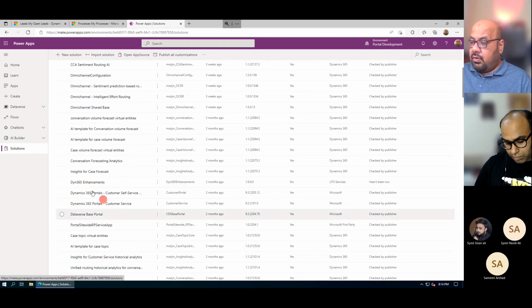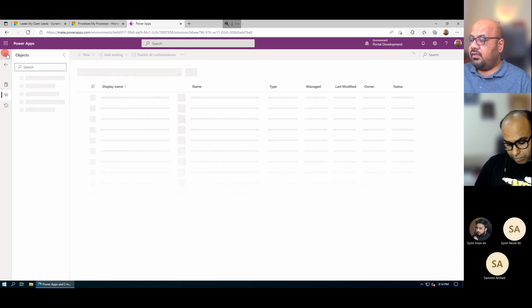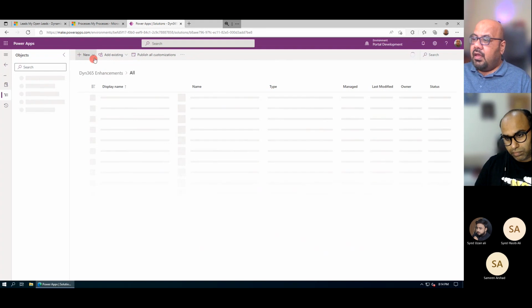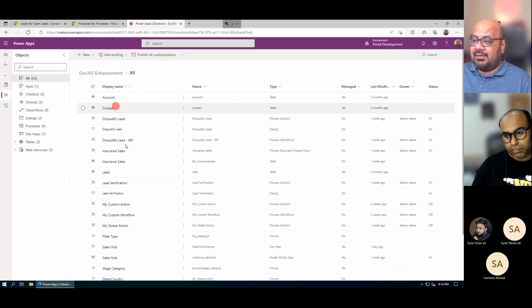In this scenario, I have one solution with Dynamics 365 enhancement. I am going to open the solution, and increase the width of the screen to collapse the sections. From here, you will see the list of all the objects in that solution.